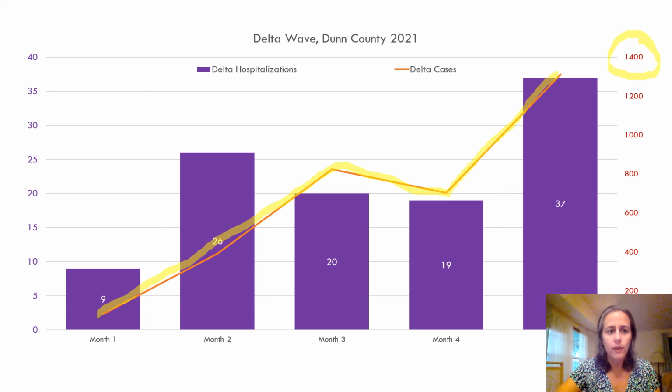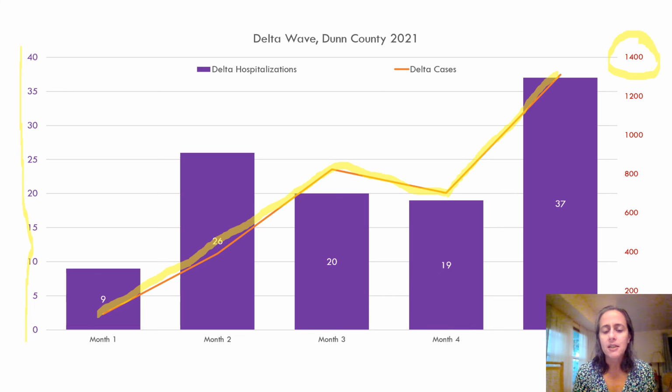And then for the bars, the columns, we have the axis over here on the left, number of hospitalizations per month. This is an appropriate use of two different axes, because otherwise all of the bars would be teeny, tiny, because these numbers are so much lower, and you wouldn't be able to see the differences between, say, July and November if we tried to put them all on the same axis.